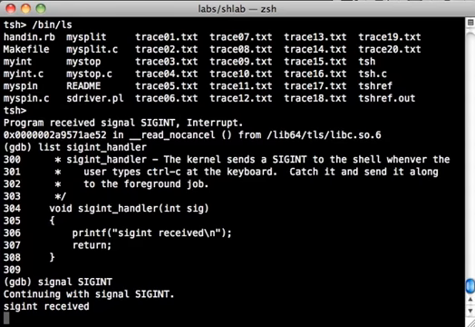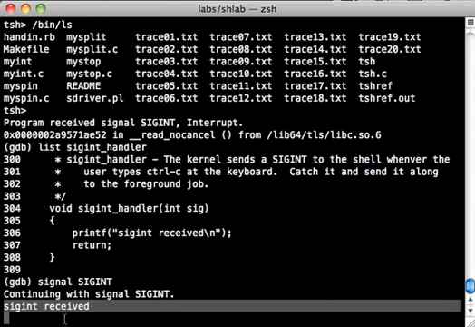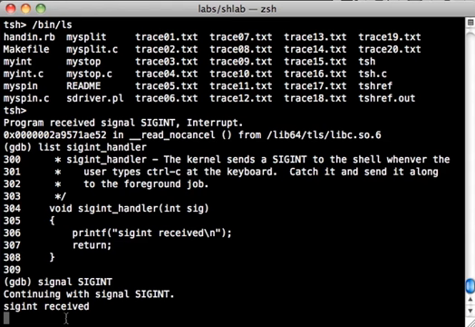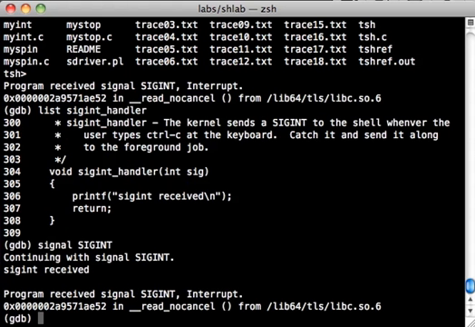So notice what happened. First of all, GDB told me I'm continuing with signal SIGINT, and it delivered the SIGINT signal to the process, that is the tiny shell, and the tiny shell received the SIGINT, which got delivered to the SIGINT handler function, which in turn printed out "SIGINT received" right here at this line. And so we see it here, SIGINT received. Pretty nifty. Let me hit Control-C again. Remember, Control-C does not in fact send SIGINT to the tiny shell, it just drops me back to the debugger prompt.